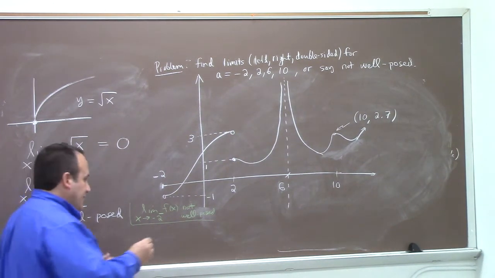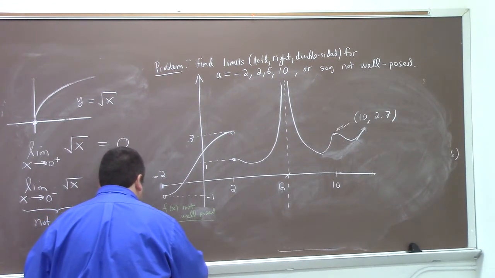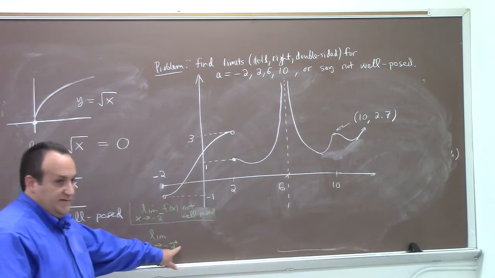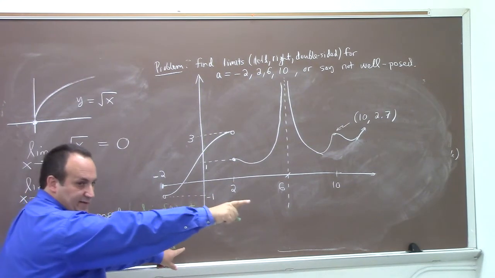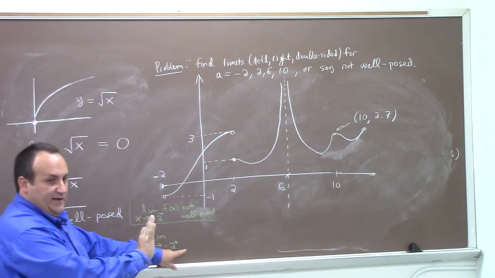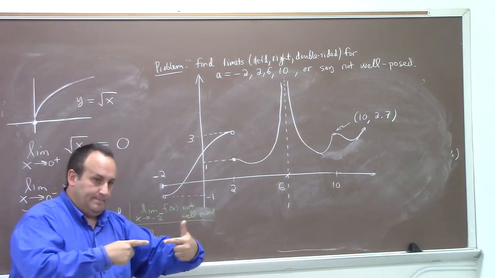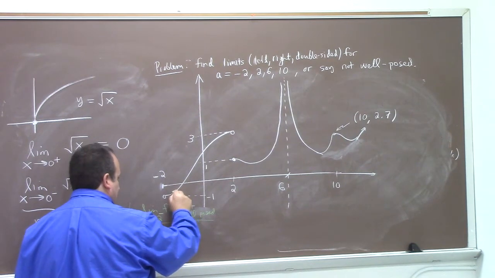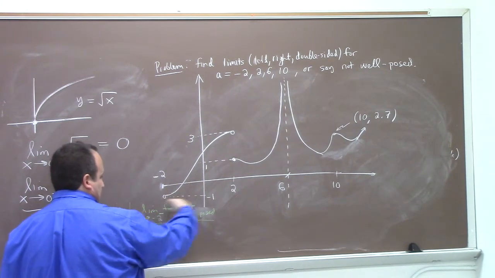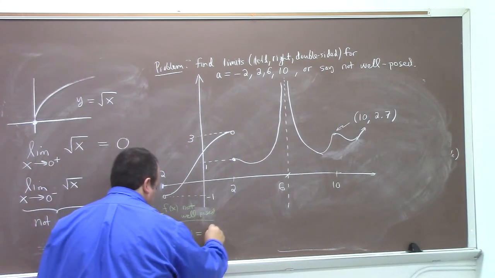But we can calculate the limit as x approaches minus 2 from the right, and the superscript plus or minus refers to either coming from the positive values or coming from the negative values. So minus from over here, plus from over there. So that's like this. And so I think that's equal to minus 1. Yeah.